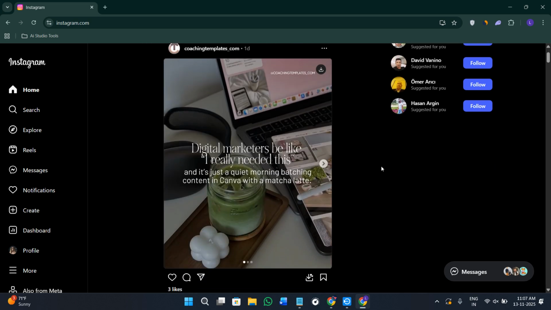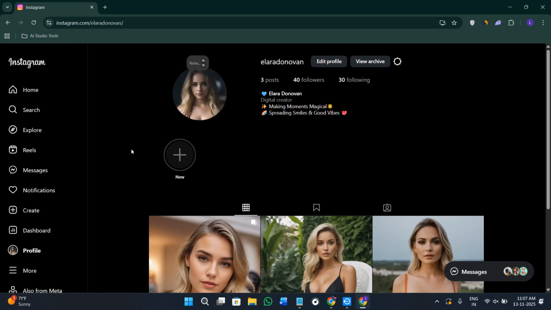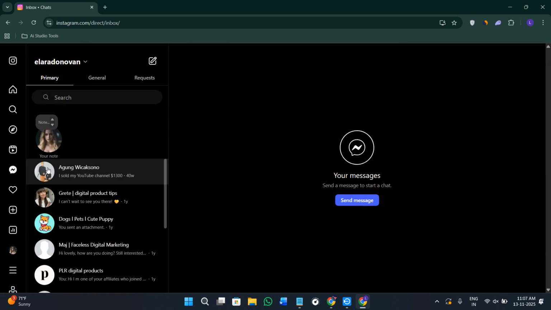You can also try the force stop of your Instagram application. For that, you need to go to the settings of your device. There you will find your Instagram app. You need to simply just force stop it from there. On iPhone, you can swipe up and force close the application. So this is also going to reset the DM system without deleting your data.